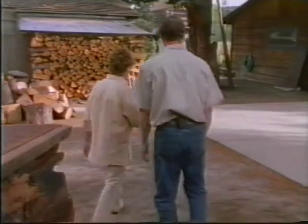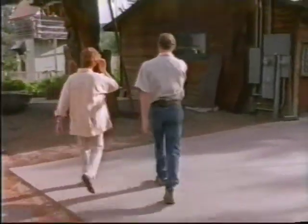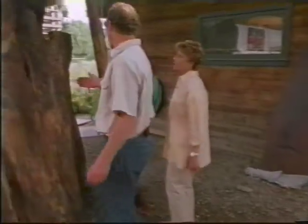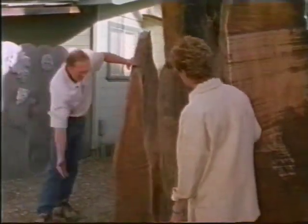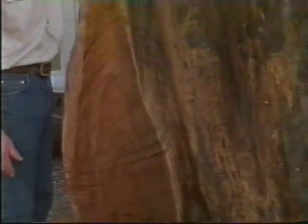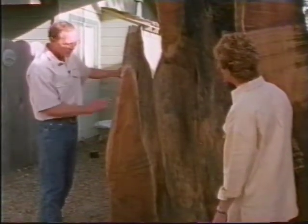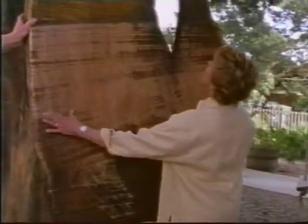Let's look at some of these pieces that were the first, second, and third cuts. The one on the left is the first cut - in order to cut that, I had to build a carriage up on top. The first cut was here, cut these sections off with a chainsaw. We had some large bulbs sticking out that will probably turn into bowl blanks for turning. You can see the nature of the tree - a lot of in and out. The other side is the actual first cut, the second cut is over there, and this is the third cut.